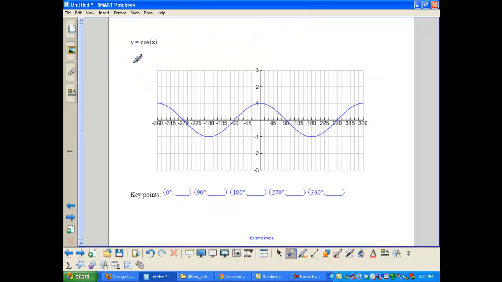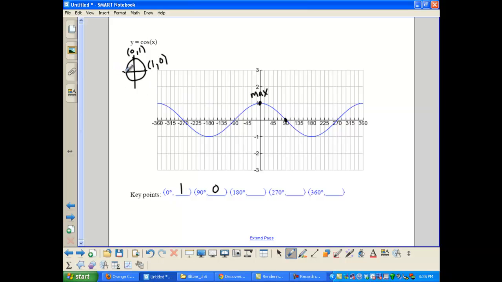We will do the same thing with cosine. So again, think back to your unit circle. Where does cosine begin? 1, 0 is the ordered pair. 0 degrees has a cosine of 1. So I say that cosine begins at its max. What happens up here at 90 degrees? We should be at 0.